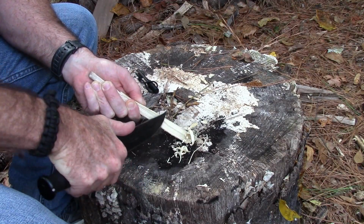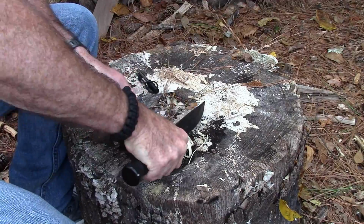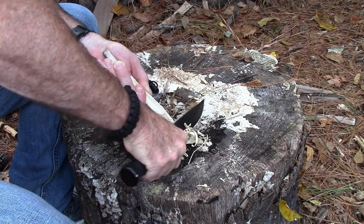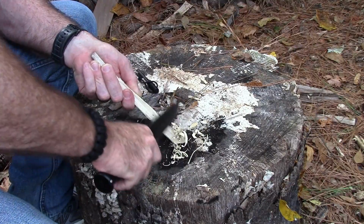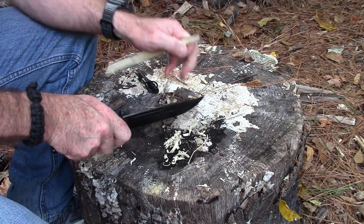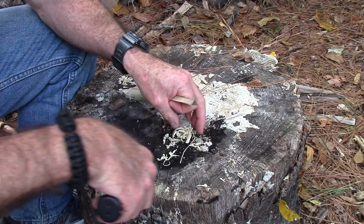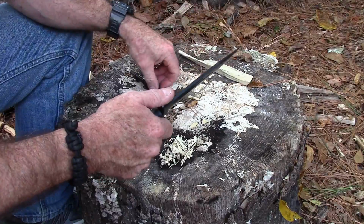Use the tip a little bit here. Okay, that's decent. Decent, but I can't honestly say it was excellent, but it was decent. You know what the next step is, don't you?